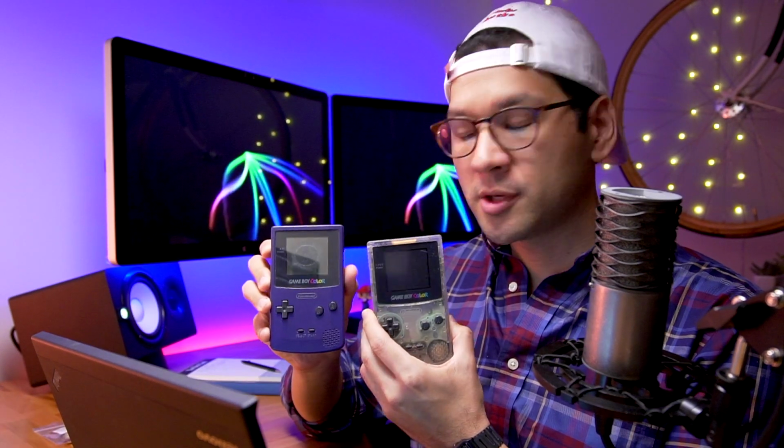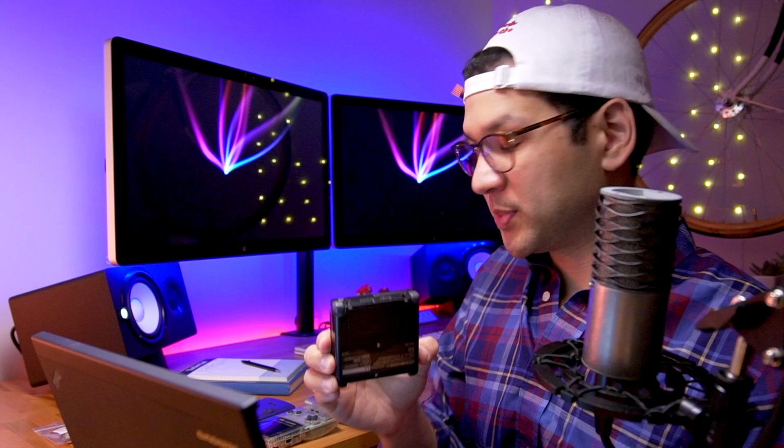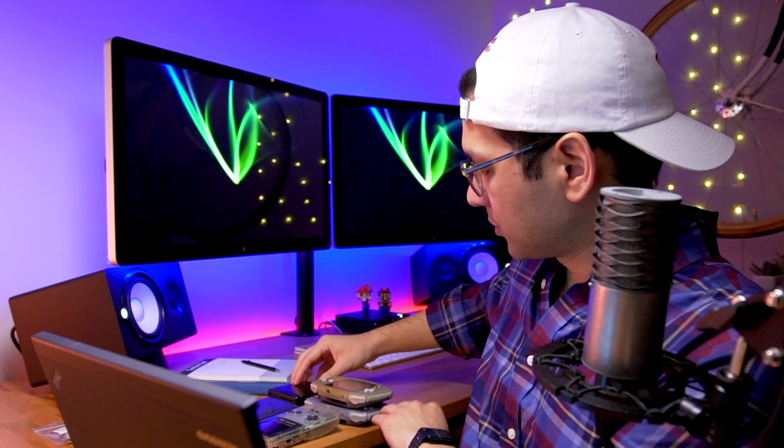All right, so let me clean this area up and grab my computer so I can show you exactly how much I paid for everything. All right, so I got everything here in front of me, and the first thing I'm going to go over is the first lot, the Game Boy lot, which came with the two Game Boy Colors, the two Game Boy Advance AGB consoles, and the Game Boy Advance SP. So we got 5 Game Boy consoles.